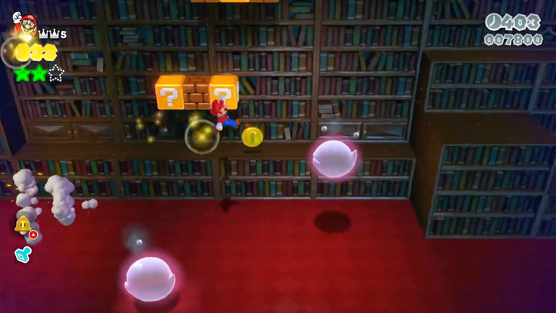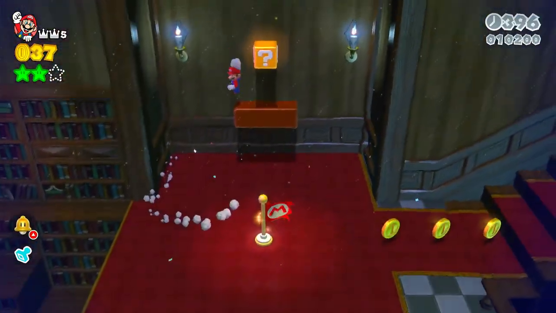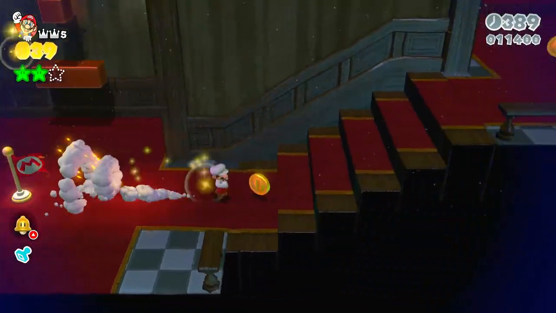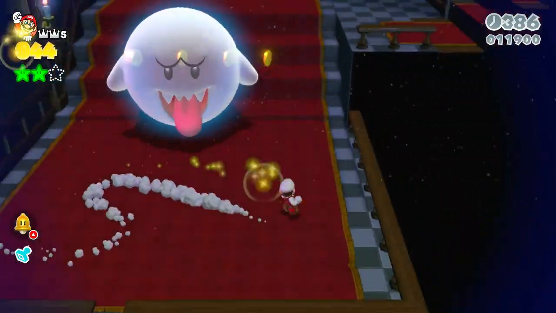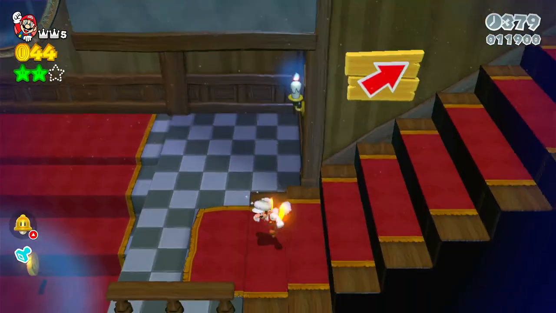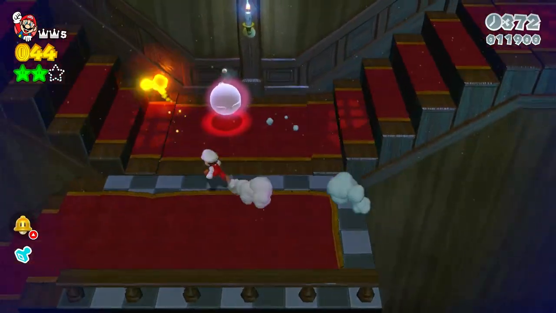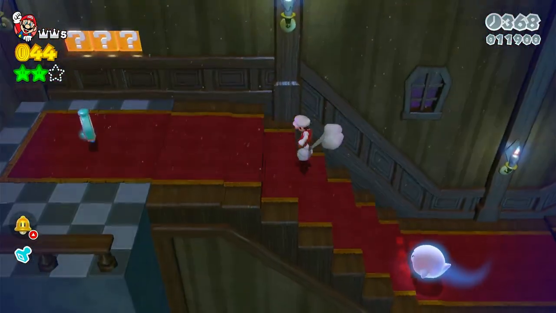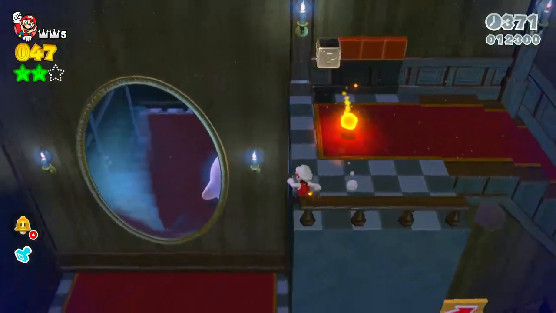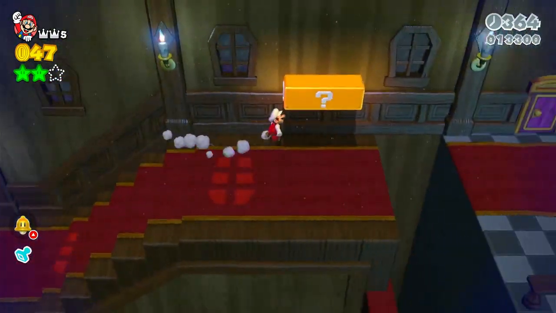Needs to go through this level. Got that, there we go. Look at that. Oh god. And we can get rid of that boo. You in here? Hey, you can't! Okay. And then we're gonna go up here. So there's other things that can trick you here. Get a mushroom. Woo! Okay.